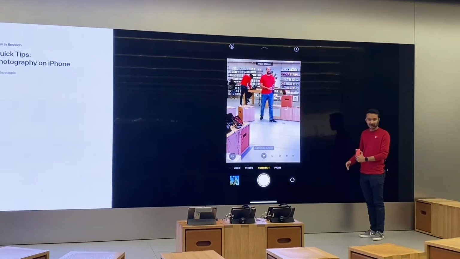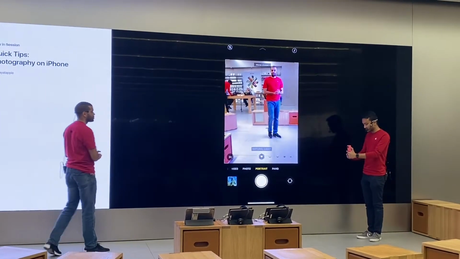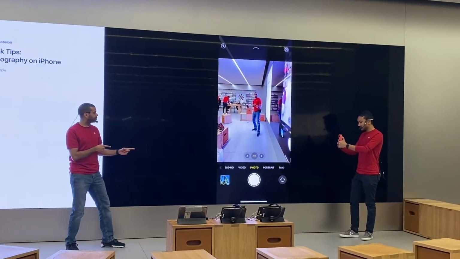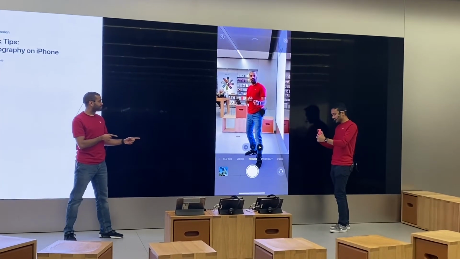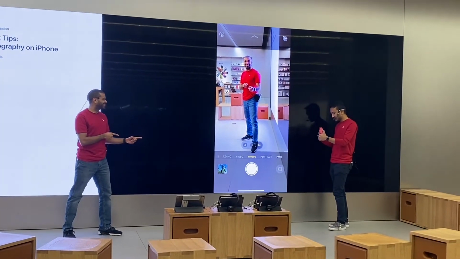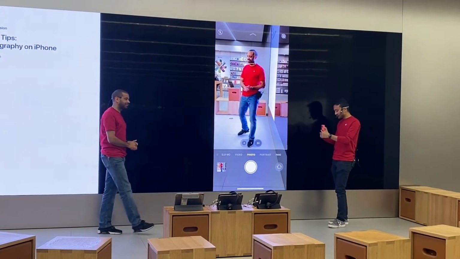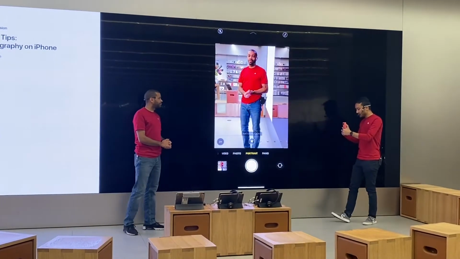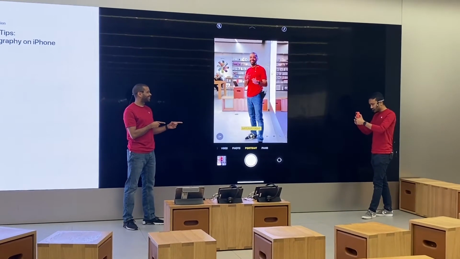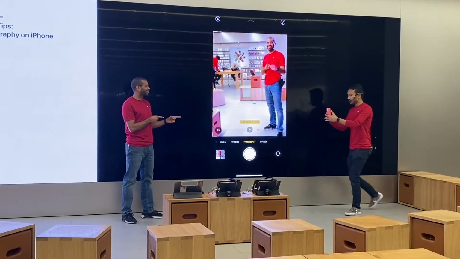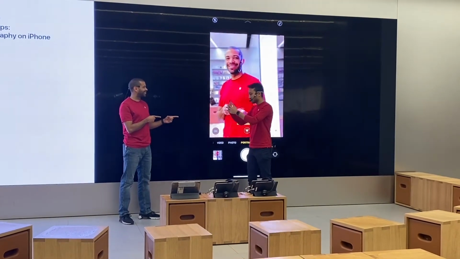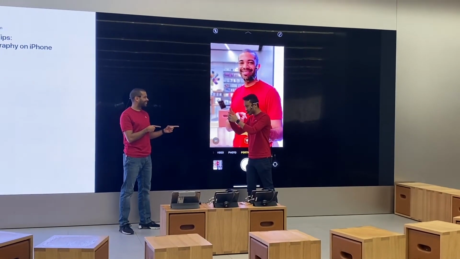Before I take a portrait mode photo, I'll take a standard photo. So I'll go into regular photo, I'll zoom in using this camera lens over here, take a picture of my buddy Aaron, just like that. Now I'll switch over to portrait, and I'll take a photo with this as well. So I'm actually going to walk a little bit closer up to him, and let's take a look at that photo.